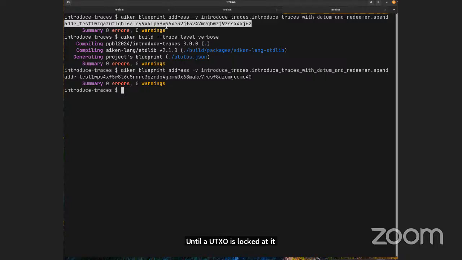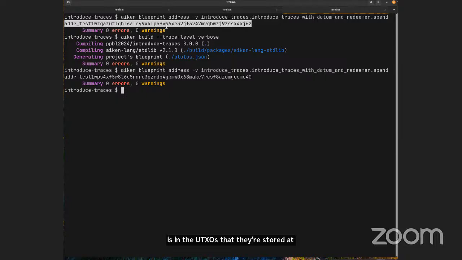Okay. Right. And remember this part. This is where it gets interesting. The Cardano blockchain does not have a record of all the addresses that might ever be, right? The only place that addresses are indicated in the first place is in the UTXOs that they're stored at.